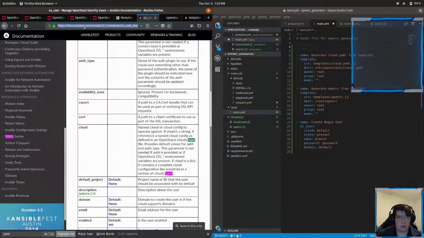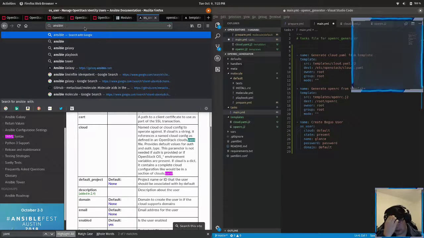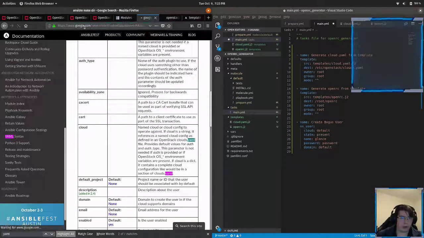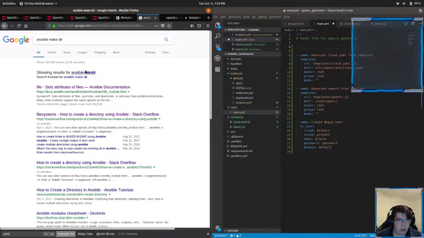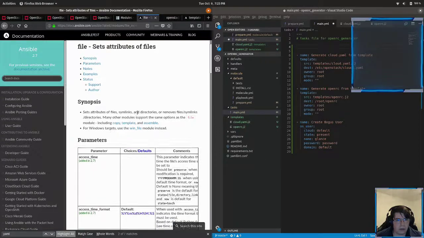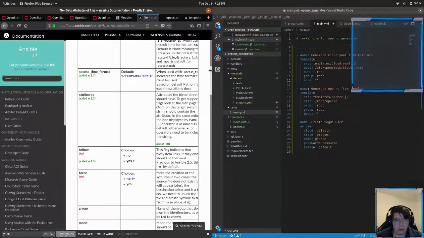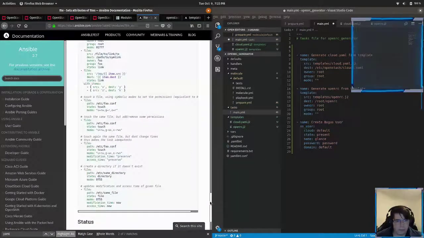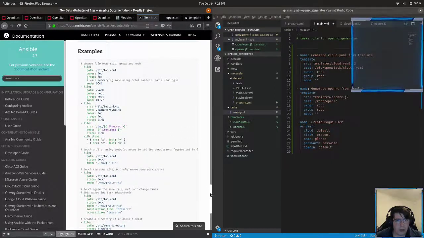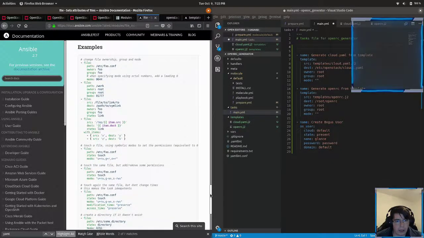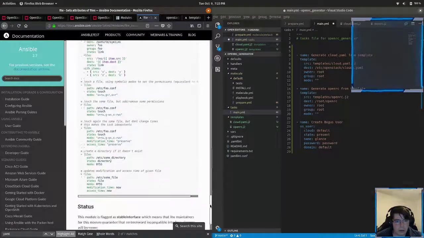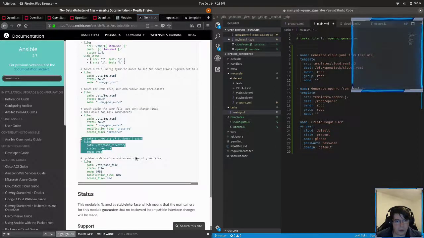Let me find that. Ansible maker. I believe it's the file module. Change file ownership, and so on. Here it is. Create a directory if it doesn't exist. That's the one.